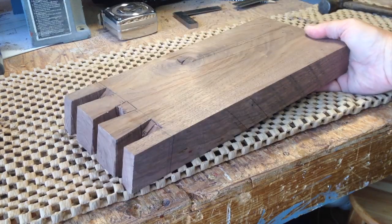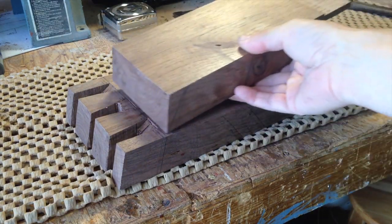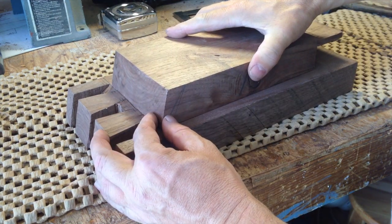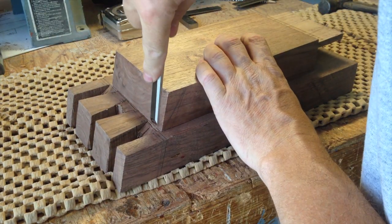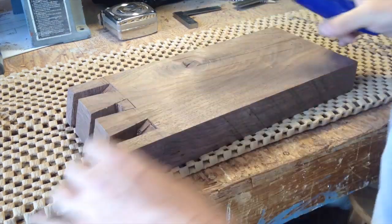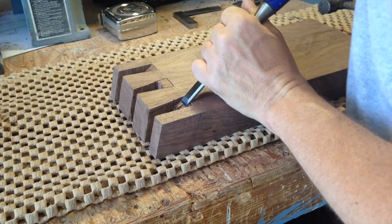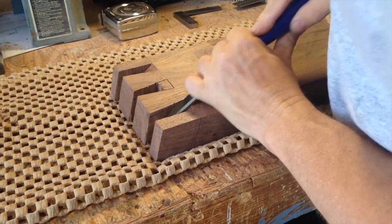One thing that I can do is use my other piece that is cut at that same angle to, when I get to that point, hold the chisel at the correct angle so that I transfer that to the other piece. A sharp chisel really makes all the difference in the world.